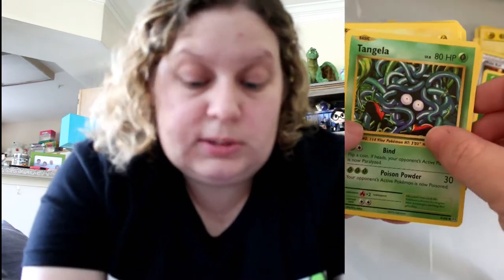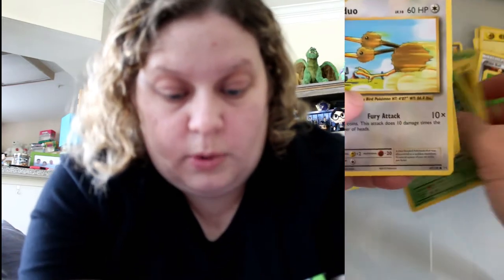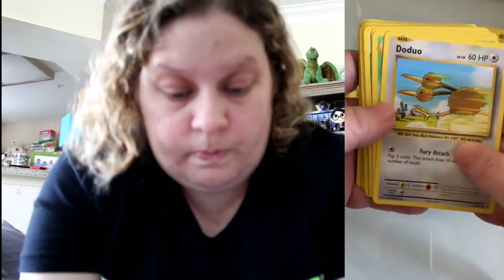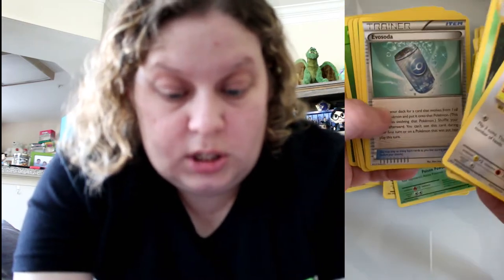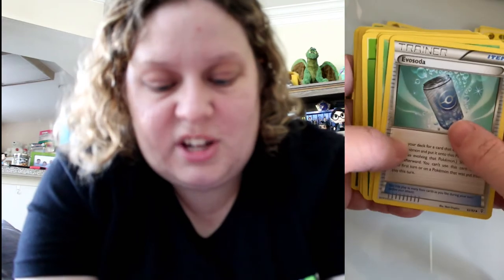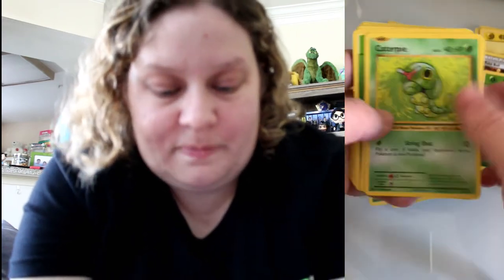Next up, we got more grass energy. We have Tangela. Another Magnemite. Another Kakuna. Okay, here we go, something new. Doduo. Another Metapod. Another Weedle. Another energy. Evo soda. It's like G Fuel for Pokemon, right?